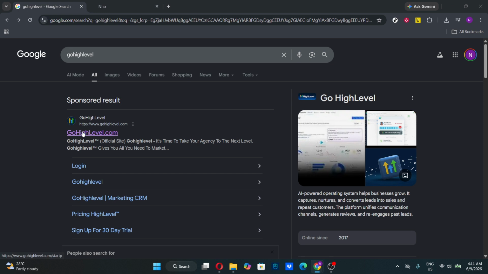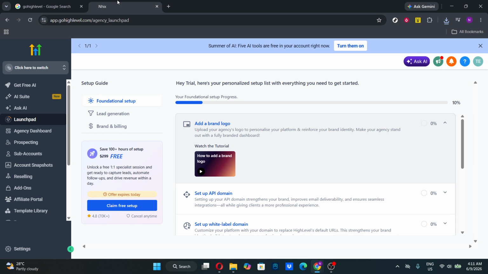First, go to GoHighLevel and make sure you're logged into your account. Once the platform loads, stay on the main screen and look toward the top left-hand side. This is where GoHighLevel usually shows your current workspace or account context, and that's important because the option to change views starts there. On the top left, you should see the area that lets you switch between different account views.